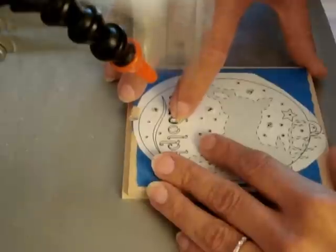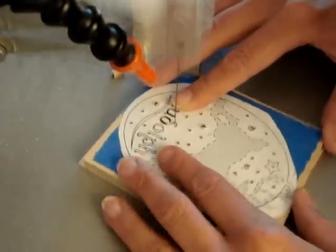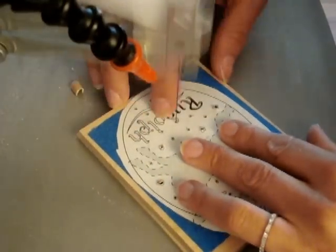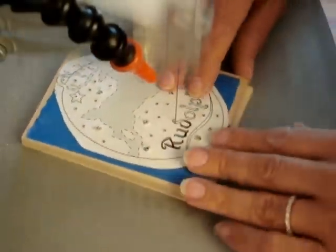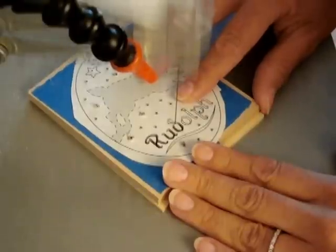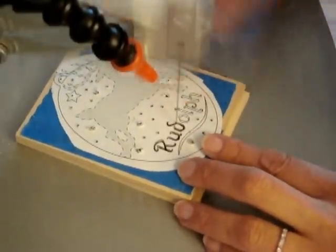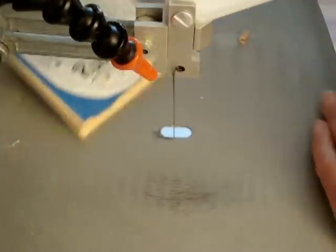Now I'm going to do this outside edge first because it's an inside curve with that curl. I'll spin it all the way around — you can go back and come around from the other side if you want. We're going to meet up very gently. I'm not pushing hard at all because I don't want to push too hard and pop it through. Very light pressure — let the blade do the work. See, there's a good amount of room there. I think that's a little better and it'll still look nice when it's finished.